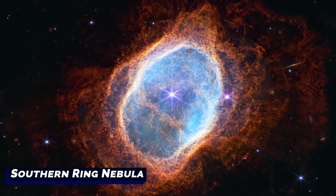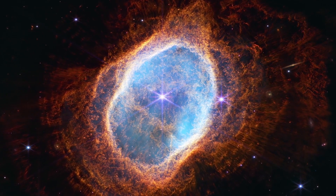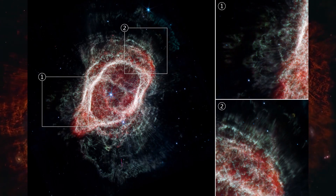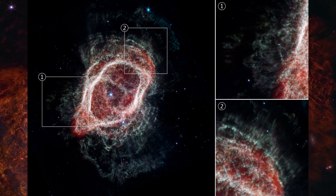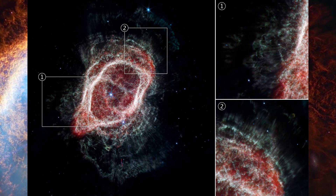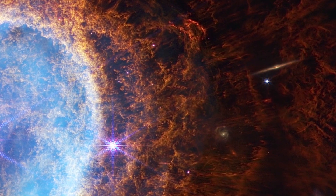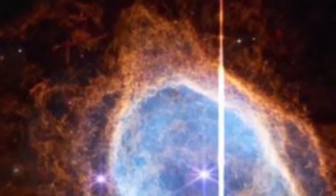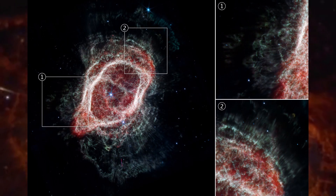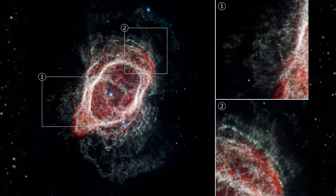Webb's NIRCam image of the Southern Ring Nebula has revealed many layers of detail. At the center of this nebula is a bright star, but this star is not the nebula's source. The nebula's source is a star barely visible at the bottom left of the bright star's diffraction spikes. This origin star ejected at least eight layers of gas and dust over thousands of years. The central bright star has changed the shape of the nebula's rings by creating turbulence, and the jaggedness of the rings is caused by the two stars orbiting each other. As the origin star orbits, it emits gas and dust in a variety of directions. You can also see hundreds of brightly lit lines shooting through the rings of the nebula, streaming from the bright star through holes in the nebula, like sunlight streaming through clouds.